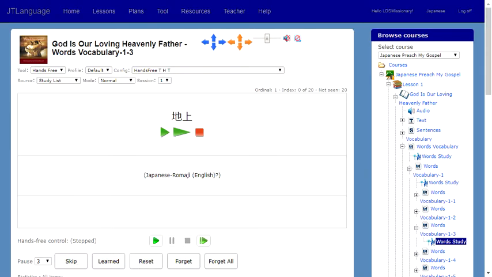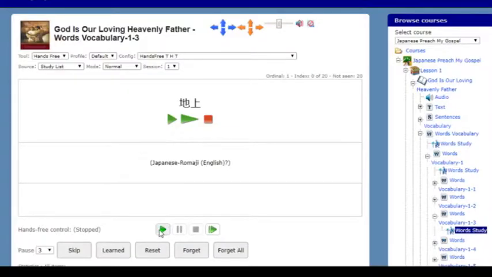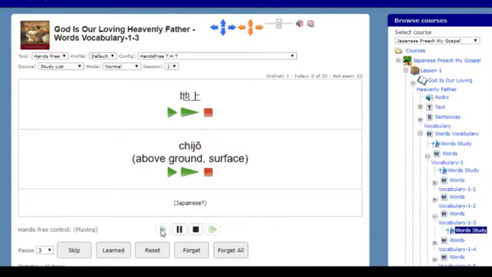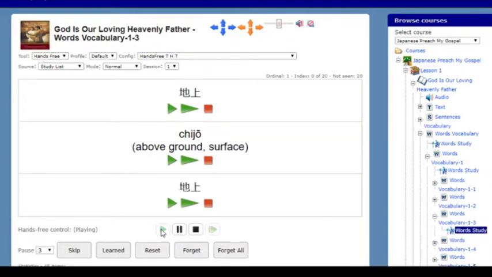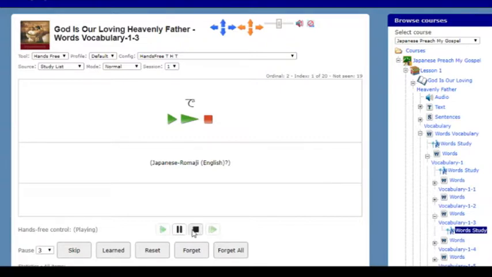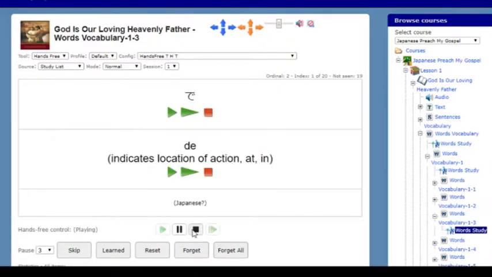Hands-free tool. The hands-free tool is a variation of the Flash tool that lets you step through flashcards without any grading interaction. Two default tool configurations are provided with 3 card sides each, with both text and audio output. One for target, host, target language items, one for host, target, host. You can set the interval between the cards with the pause drop-down menu. Use the play, pause, stop, and single step buttons to control playback. This is one way to review study lists or vocabulary hands-free when you're on the go.